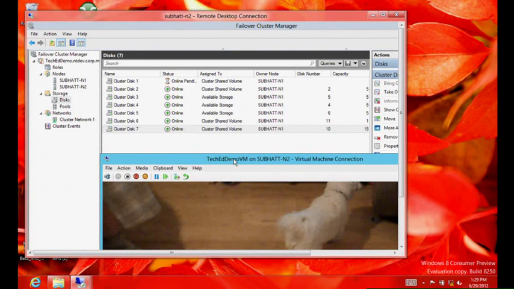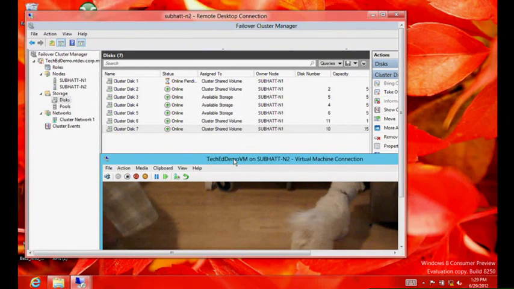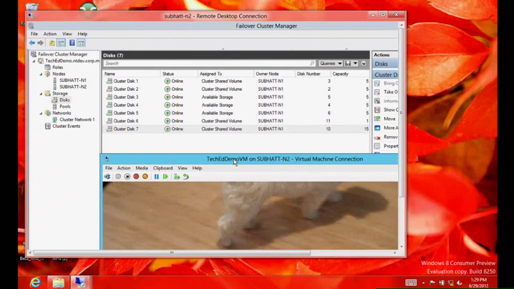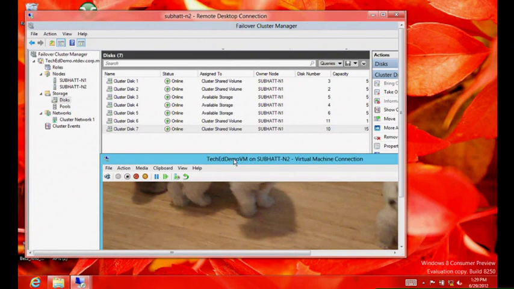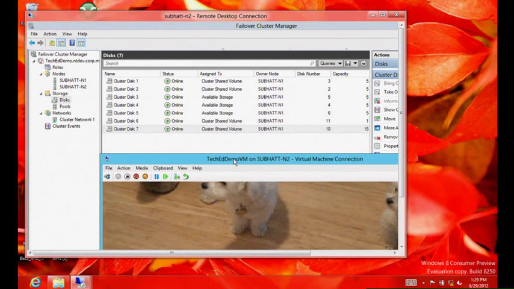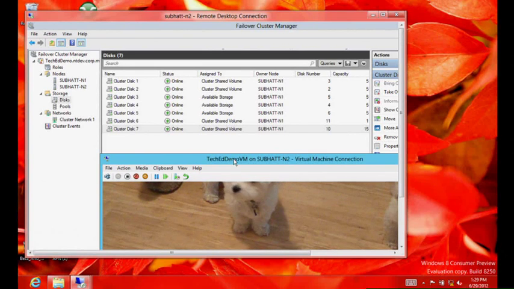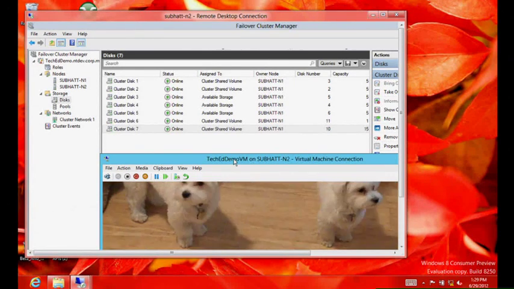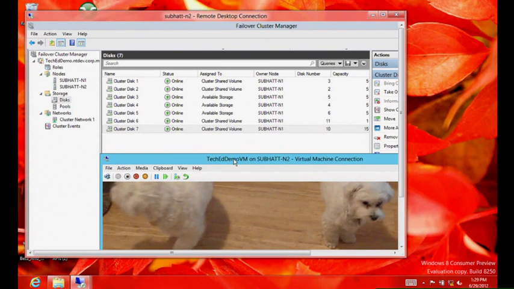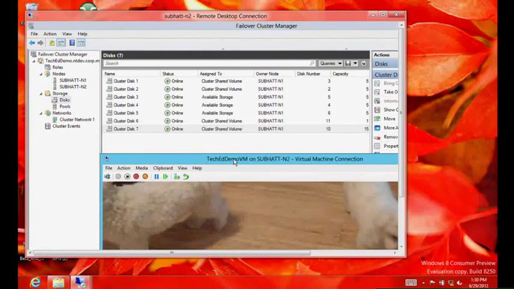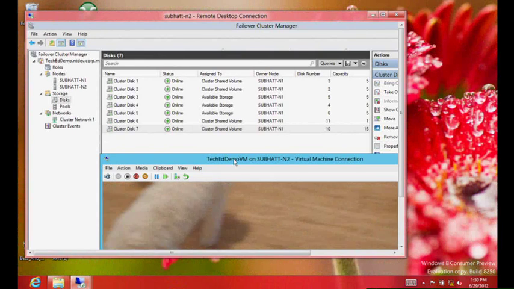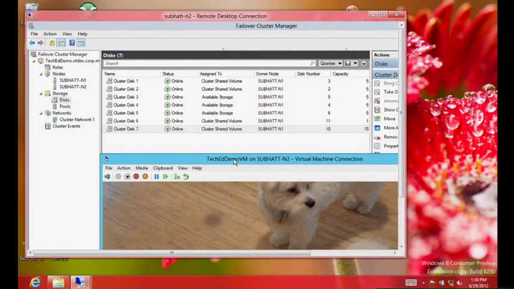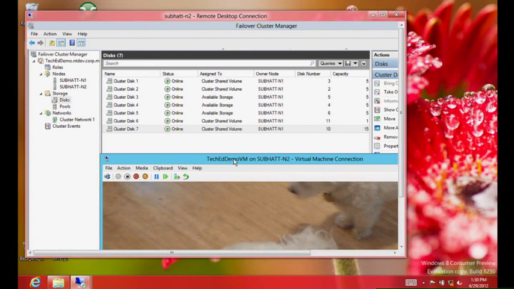I/O was pended, and then we detected that, and then we flushed. So for a brief moment in the video, you notice that the dogs kind of stalled. What was happening there was we were queuing our I/O on the CSVFS filter. We moved over the NTFS volume to node 1. Node 2 no longer has connectivity to the storage, and we essentially have a zero downtime guarantee for this application.